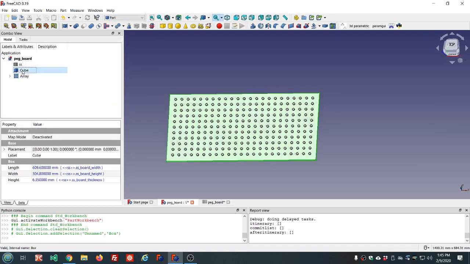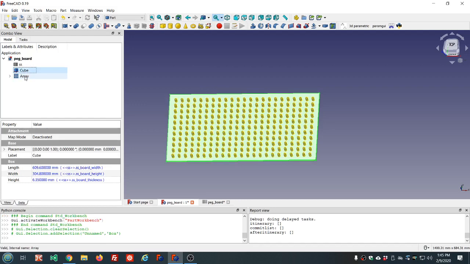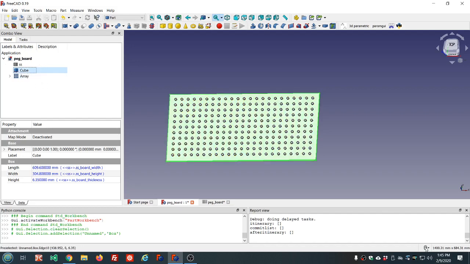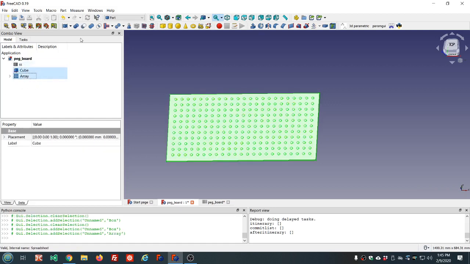select the base for the cut, which is our cube, holding down the control key. I am in Blender navigation mode. A different navigation mode might require a different key or a different method for multiple selection. Down here in the lower right corner, you can see I'm in Blender mode. You might be in a different mode. In a different mode might require a different means of selecting multiple objects. So if it doesn't work for you, that could be the issue. Right, and now we can do our Boolean cut right here from the toolbar.